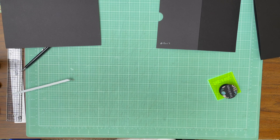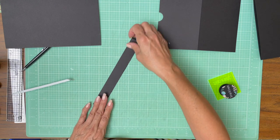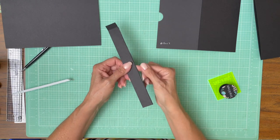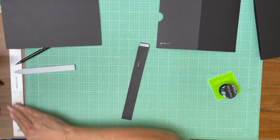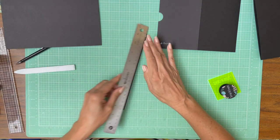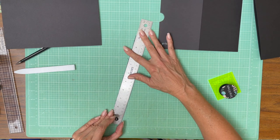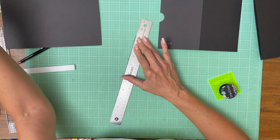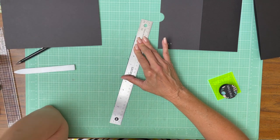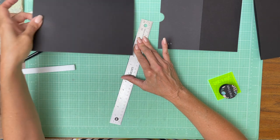My trimmer made a mess. Okay, I think it's time to invest in a new trimmer. This has been happening more and more lately, where I get these super rough edges, especially when I'm trying to trim really tight. So I'm gonna see if I can find a new blade, and if I can't, I'm gonna invest in a new trimmer. For those of you that are interested, I'm gonna go big, and I'm gonna go with Rototrim, which I think is an excellent trimmer, but it is on the spendy side.